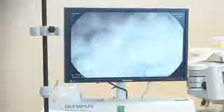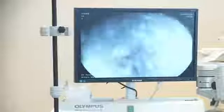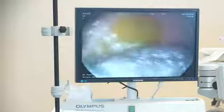We easily remove the catheter. You can take that for me. And here we have it now, the balloon in place. Just take a quick look inside the stomach. You see the balloon is comfortably resting within the stomach.